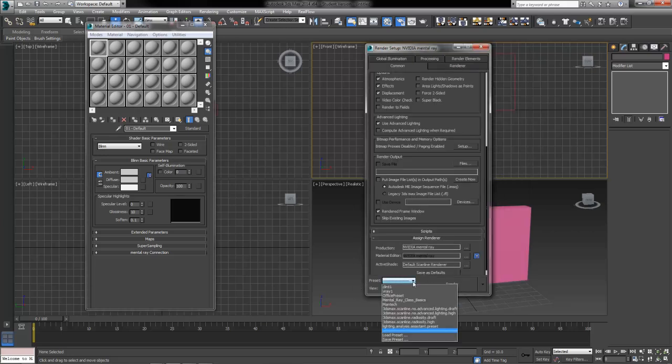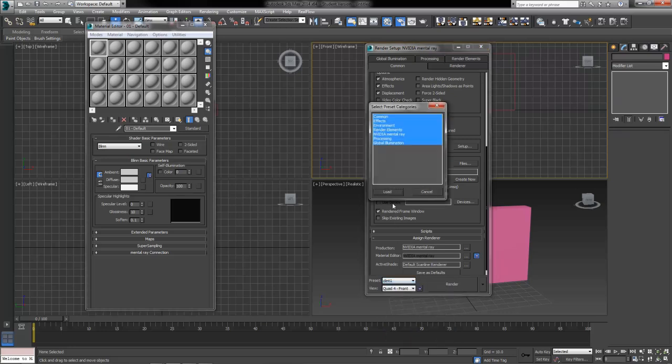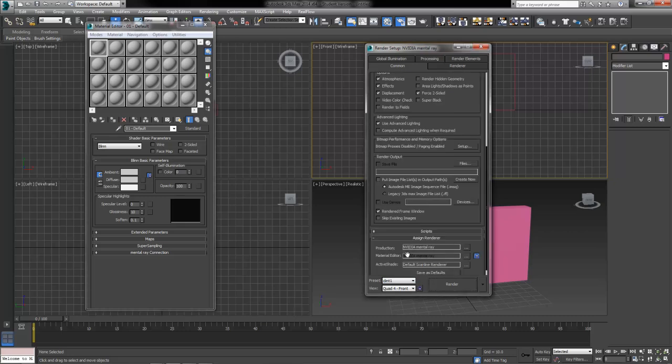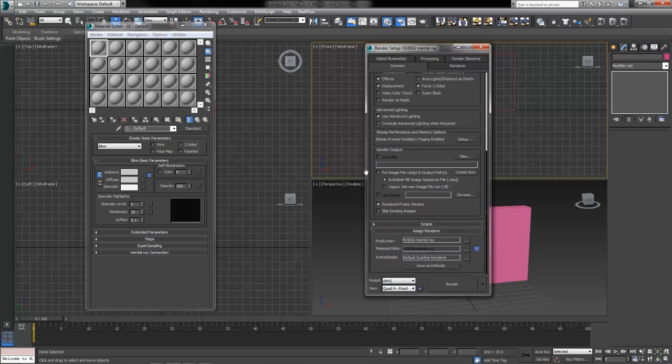In the past, I've shown you that you can also save presets here. So if you have any Mental Ray presets for your renders, you can load them up in here as well. We'll talk about saving those presets more later on, but the important part is under Assign Renderer on the Common tab, in the Production slot, the Browse button, NVIDIA Mental Ray.